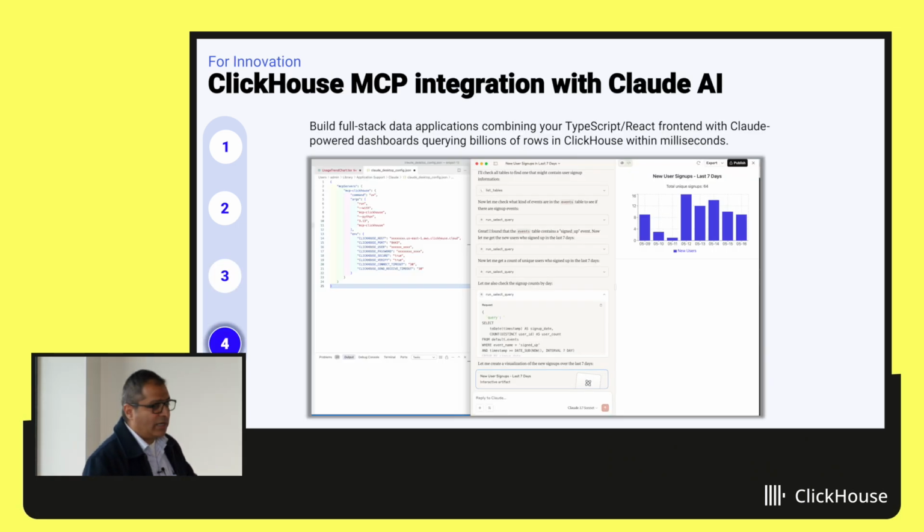The second thing that we did, and this is growing really well. By the way, how many of you use Claude or Cursor? Okay, so Claude. So we are also a big fan of Claude. And this is what we did. We started integrating Claude and ClickHouse MCP server, and we started asking natural language queries: hey, can you go build me a widget, or a bar graph or something of this sort, and it'll automatically understand our database schema. It automatically understood the preferred output, and it built us, let's say, the new user signups in the last 7 days widget, almost in less than 30 seconds or so.